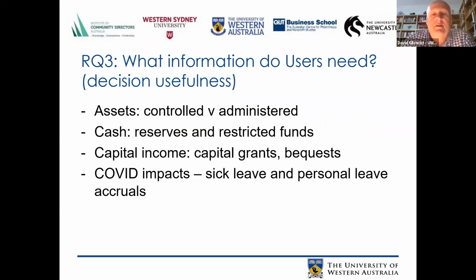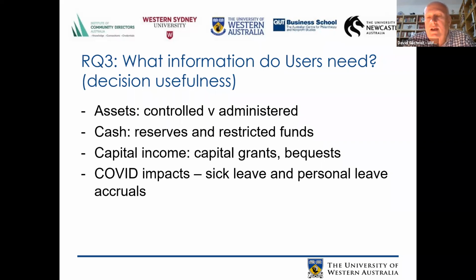Some more substantial issues also came out of these discussions in relation to decision usefulness and financial reporting using the Australian accounting standards. Firstly, this issue wasn't raised as top of mind by participants, but once it was introduced to them, they could see that there was an issue, and that relates to controlled versus administered assets.